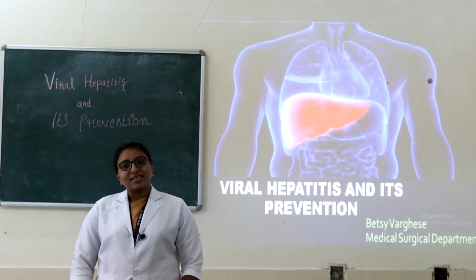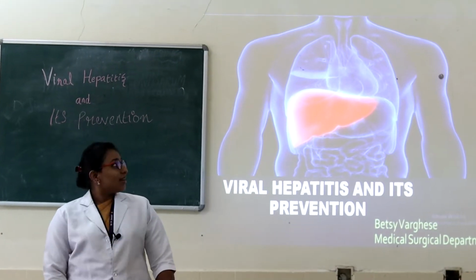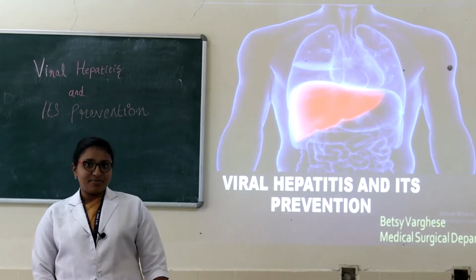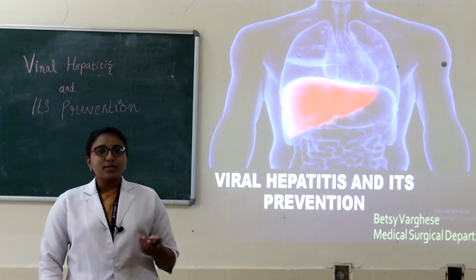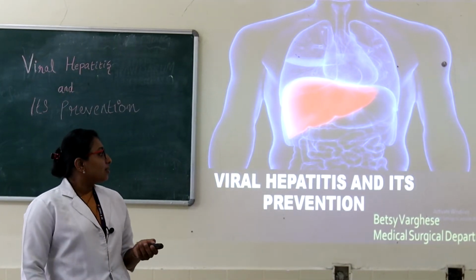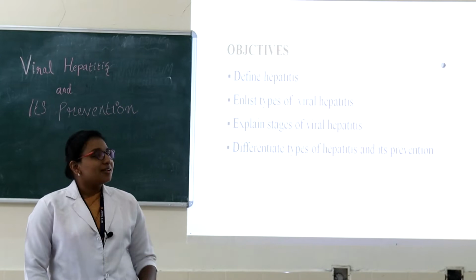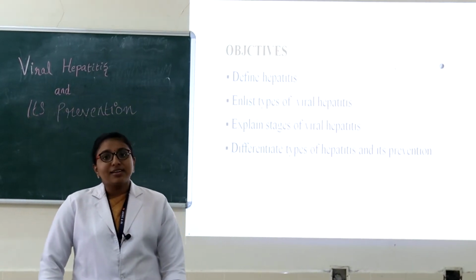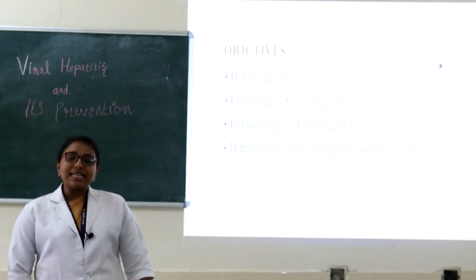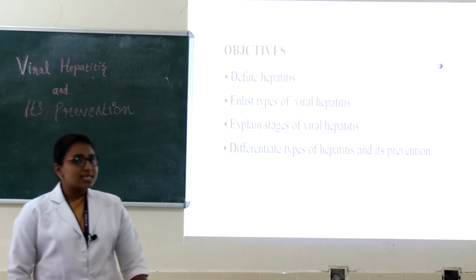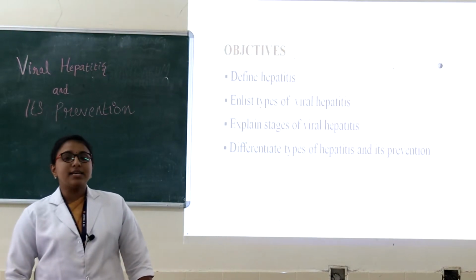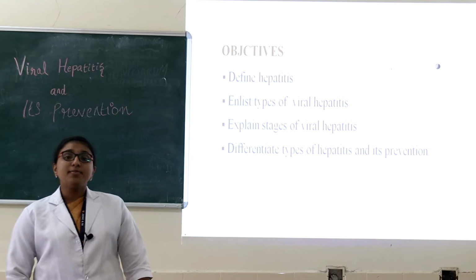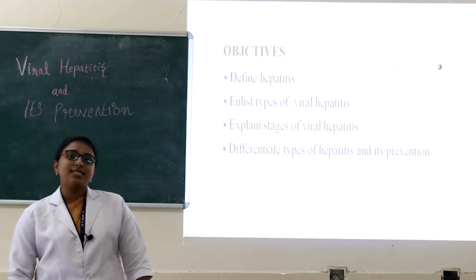Today we are going to discuss a topic that is viral hepatitis and its prevention. Before going to the topic, we can see what the objectives of our class are. First of all, define hepatitis, analyze the types of hepatitis, explain the stages of viral hepatitis, then differentiate types of hepatitis and its prevention.